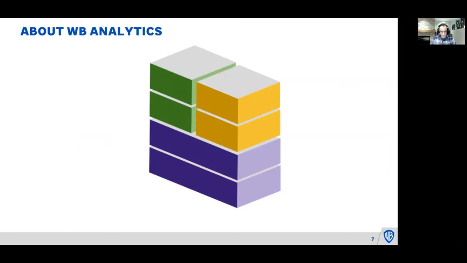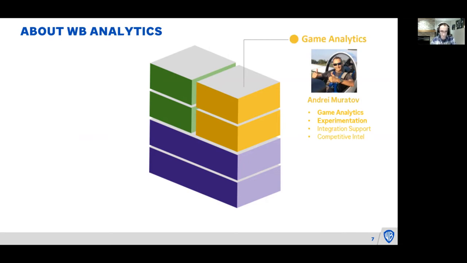So how is analytics set up at WB? The larger WB analytics group, which my team is part of, is composed of roughly 3 chunks. So we have the game analytics team, which is composed of game analysts who work closely with dev teams and with user research during development and during live ops to understand player behavior, to help drive improvements, as well as the experimentation team, which is the next step in modifying player behavior and looking at ways to A/B test different features to find optimization opportunities in our titles. We also, under the same umbrella, include integration support. So these are folks who help studios onboard onto our technology and make it easier for them to send, collect, and analyze data. And we do competitive intelligence, which means we play other publishers' games and study them.